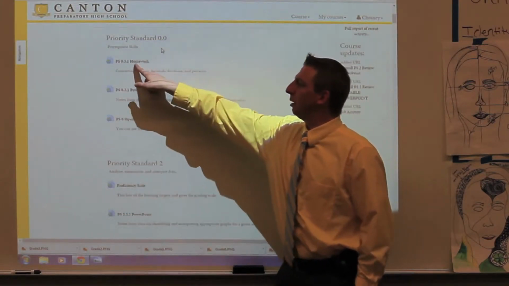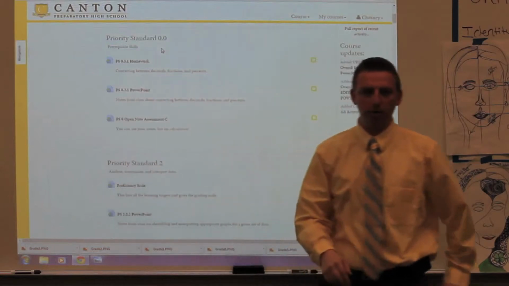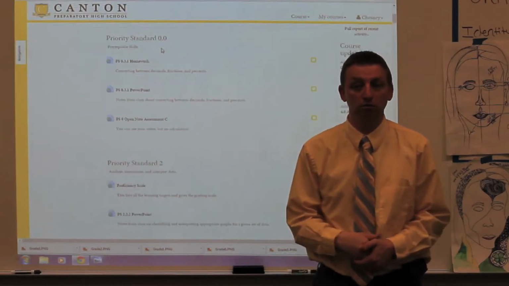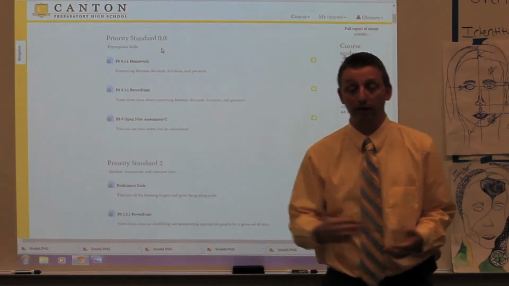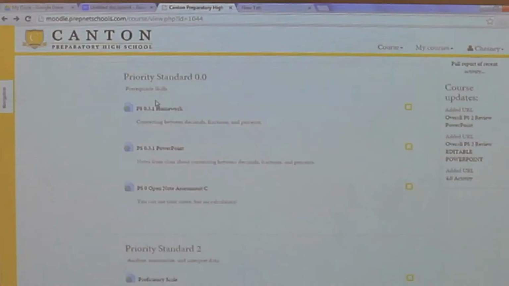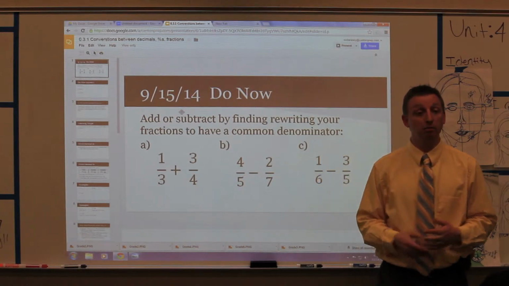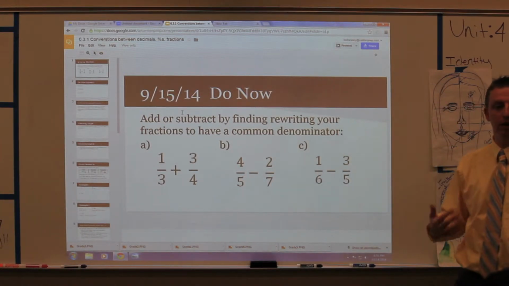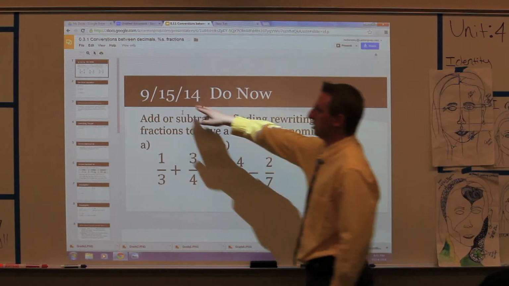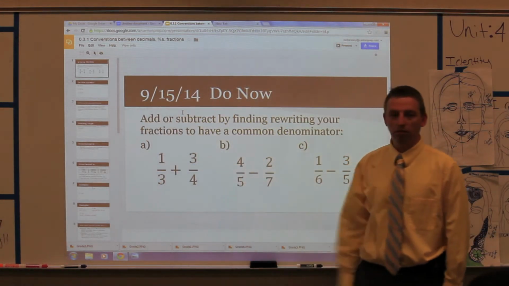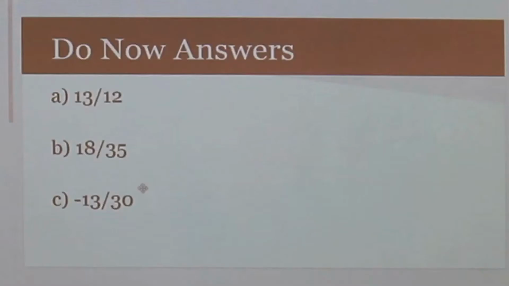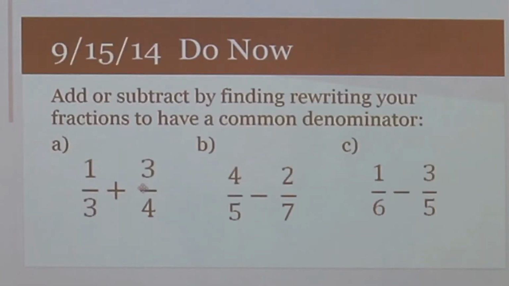Well, I want to look at their homework. I want to look at the PowerPoint presentation. I want to see what they're actually learning. You can see everything that they did in class. And so if you want to see their PowerPoint presentation, you click it and the PowerPoint presentation pops up. This day, they were working on fractions for their due now at the very beginning of the day, September 15th. They practiced fractions at the beginning, and they went through, and all of the answers are on here.